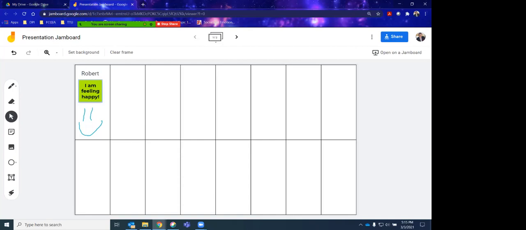The one tool that I like to use, but I don't really tell teachers about because they like to erase things, is the eraser. You have this over here. The eraser does erase only pen markers. It doesn't erase sticky notes, and it does not erase text box. If you'd like to erase those, you have to click on them and delete them using your keyboard using the delete or backspace button. But the eraser erases just the pen mark, so if you need to.